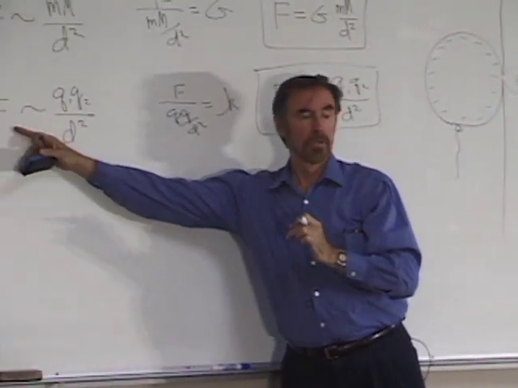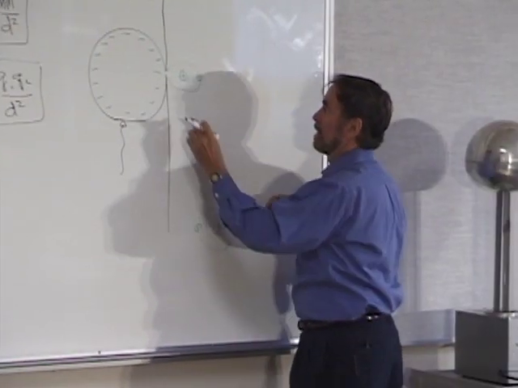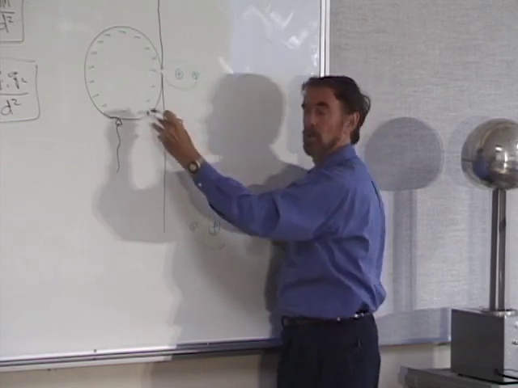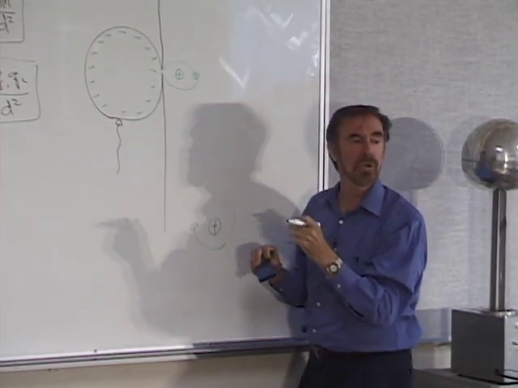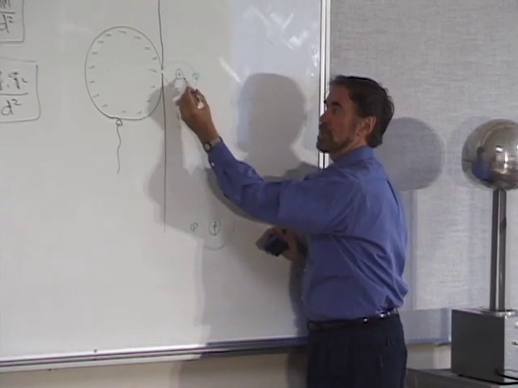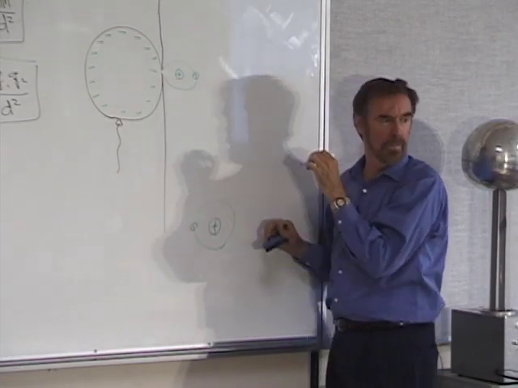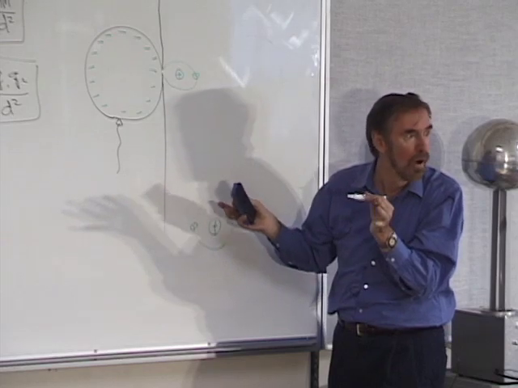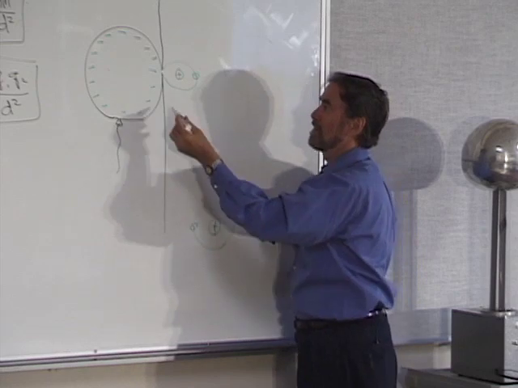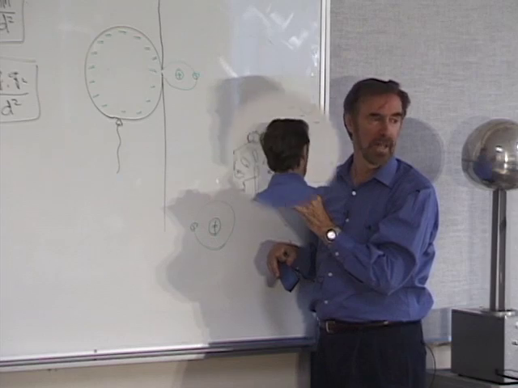Newton's law tells me that the force between things depends upon the distance. So one could say, there's just as much force on here as here because there's just as much charge on here as here compared to over here. But closeness wins. This is closer than this. So this is attracted a little bit more than this is repelled. And this is one atom. You probably got four or five of them in there, or even more. Who knows, right? You got scads of them. And those scads of atoms make it so that what? There's an attraction between the positive part and the balloon, and the negatives are just pushed the other way.